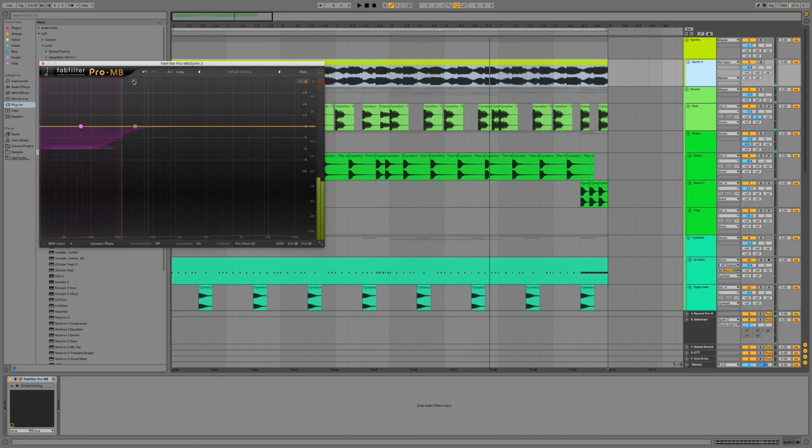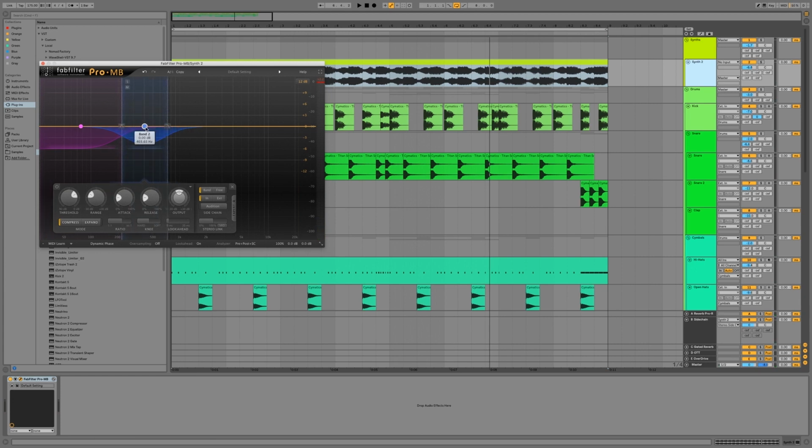Let's try to create another band too. This is at, yeah, that's about where the snare fundamental is hitting. So we'll add that one to external, and then we'll bring this one up to just that snare. Make sure it's routed. So.